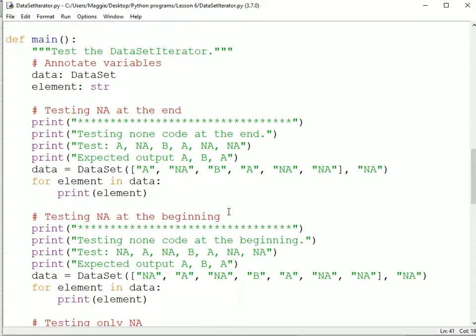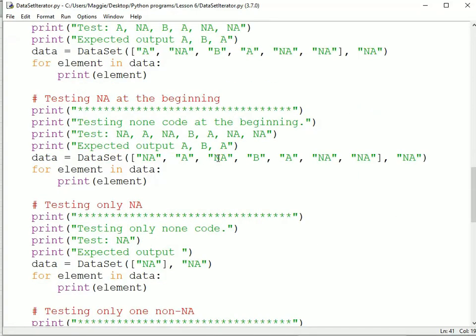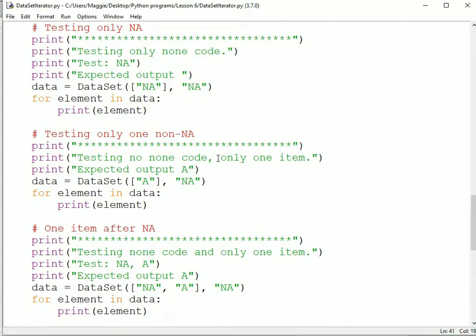At the bottom of this program, I've created a number of tests that set up different configurations of data and loop through to validate that the iterator is always returning only the valid data items and all of the valid data items. This is how we can use an iterator if we've written the iter and next methods correctly. Our variable data references an iterable, an object of our dataset class. So we can use the for variable in collection syntax.